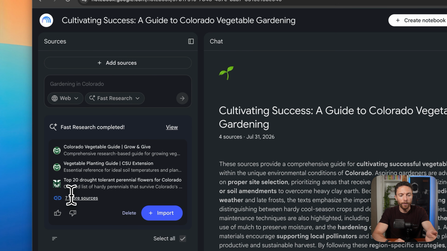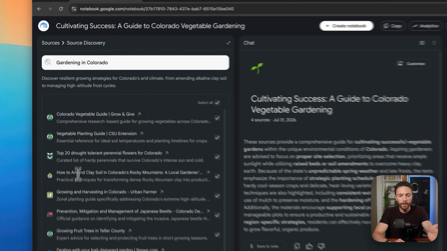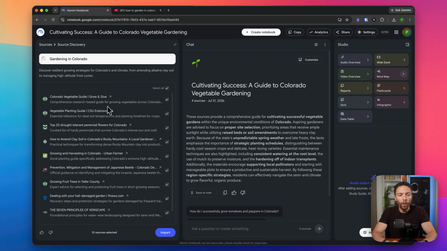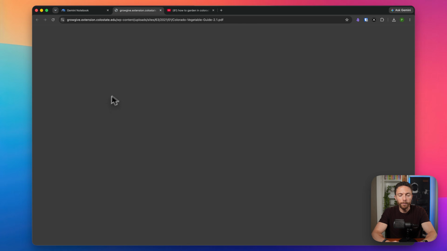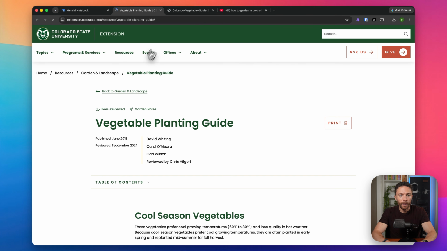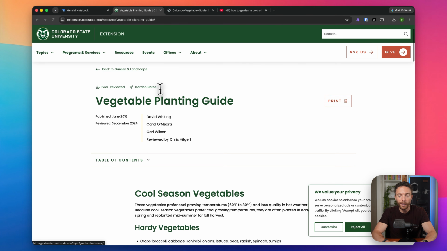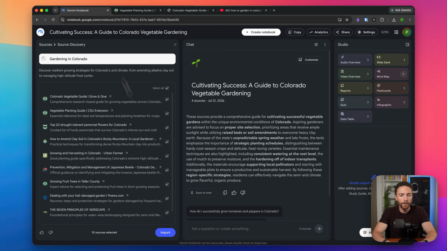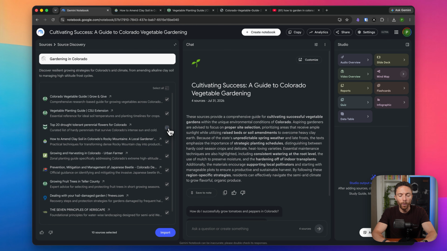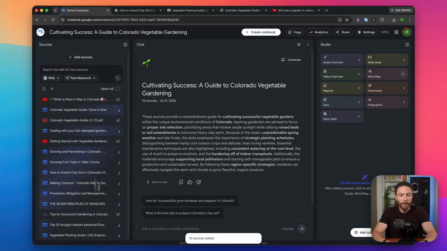Now, if you click right here where it says 7 more sources, it's going to be different depending on how many sources it found for you. You can see the names of all the websites, and you can actually click on them to open them to see if they are sources that you want to use. Here, actually, I already had one of those in there coincidentally, but this one's new and this one's new. And as long as you're happy with them, you can check off the ones you want to bring in as sources and then click on import. And you'll see all of those are now being added here on the left.